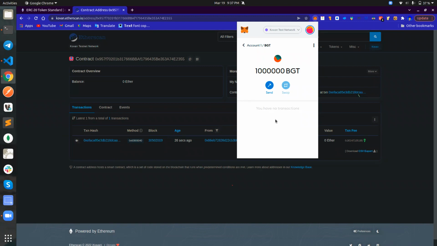But those indexed parameters are added to the topics aspect. You might not get it now because we've not explained all those parts of the transaction structure. So you can just do more research about it on your own.